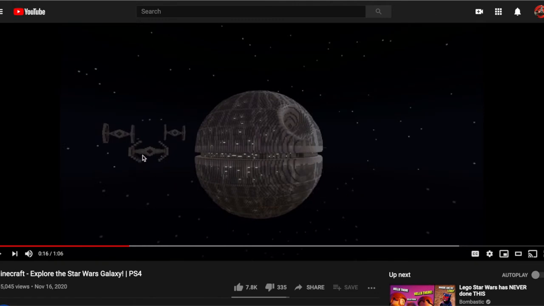So we have another TIE Advanced, 2 TIE Fighters. Now these ones aren't flyable. I think they don't look flyable because they look quite oversized. Now the Death Star, that is huge. It's a really big Death Star build. You can see those are probably like 3 blocks. And this is going to be a huge build, and I can't wait to play this. It's going to be really magnificent.